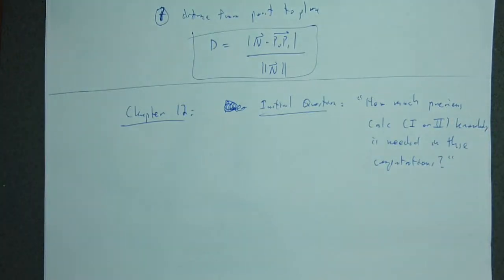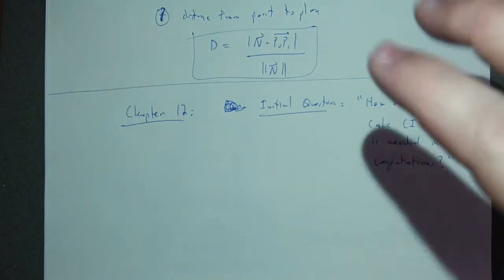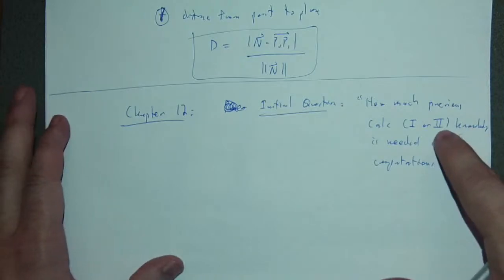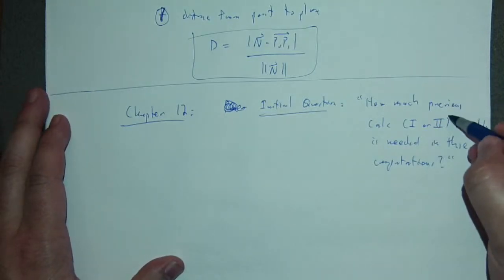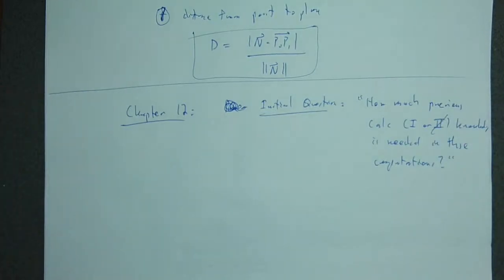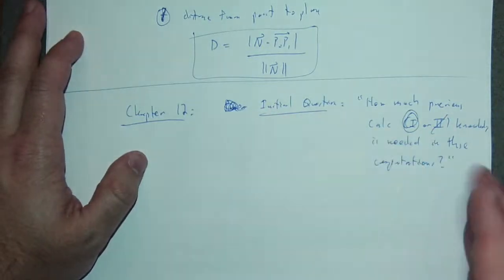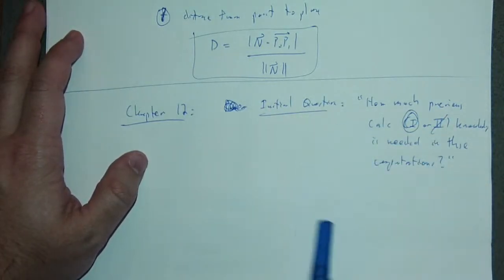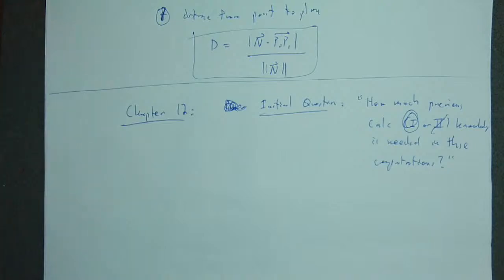So, for us in these early chapters, technically, no Calc 2 knowledge is needed yet. The only Calc 2 knowledge that we'll need in the entire course is some stuff we do a little bit later. But Calc 1 is really what's needed. Now, what exactly is needed from Calc 1? Another way of framing this question is, what do you need to know from previous calculus experience?